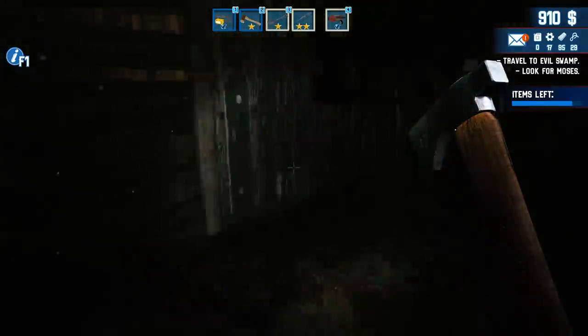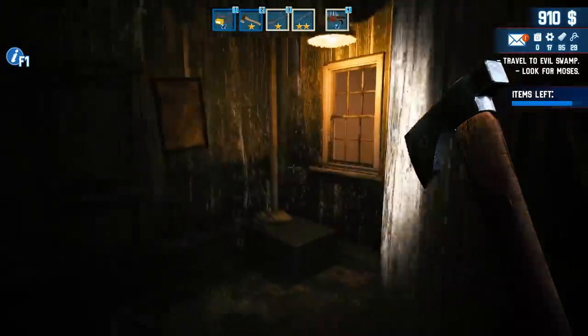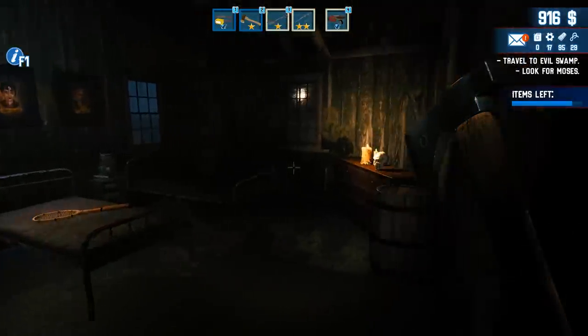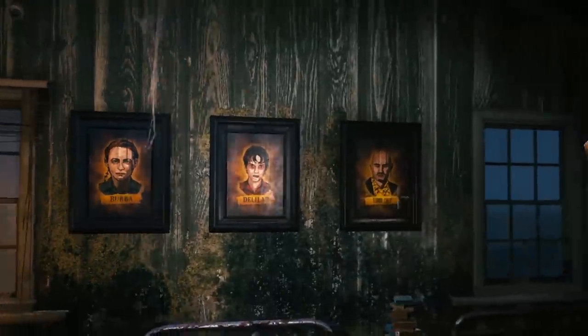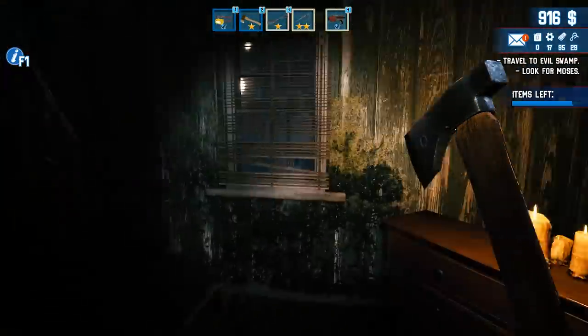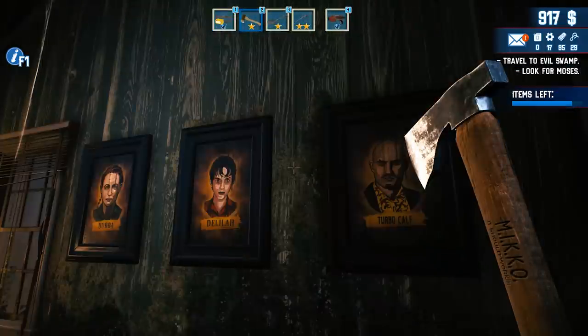Thanks very much. I guess we'll be following the ghost. Just break this down. Yellow? Just a box with clothes in it. Oh, hello? Okay. Baba, Delilah, and Turbo Calf. You guys sleep here? This is your home? What is happening? Must be a conspiracy.